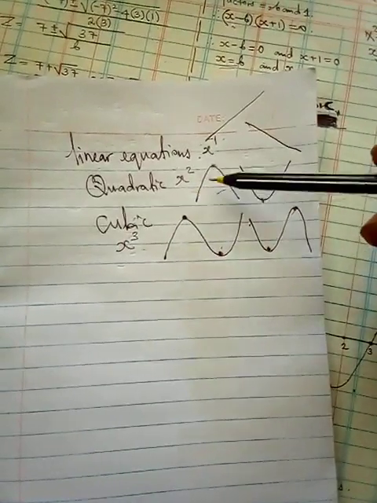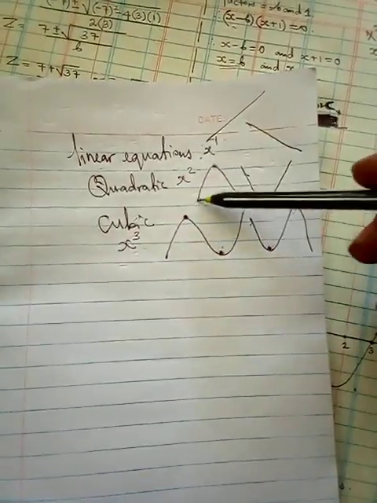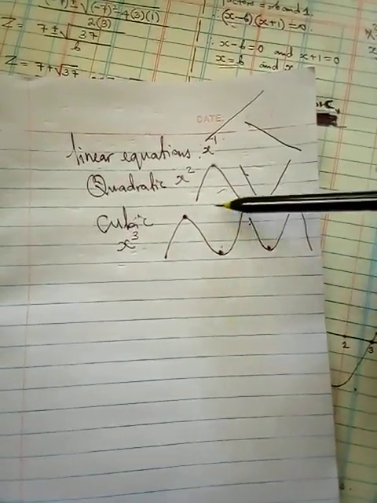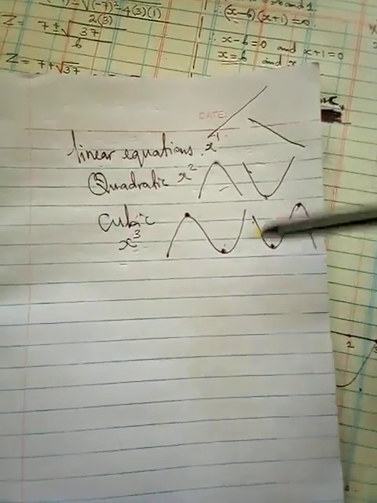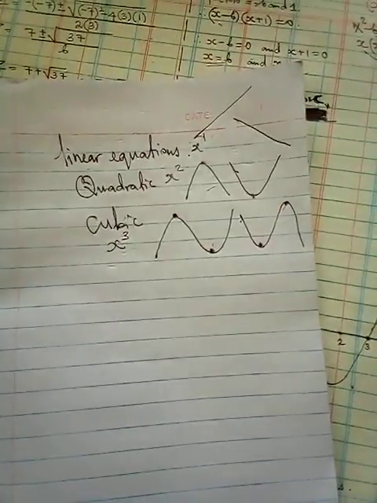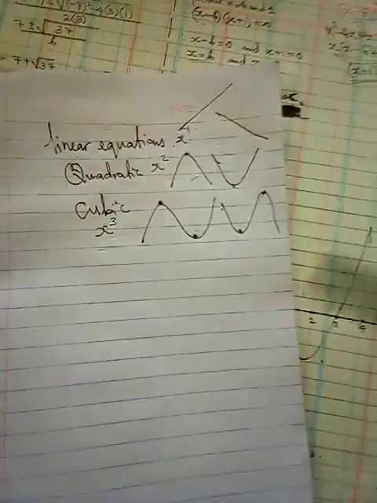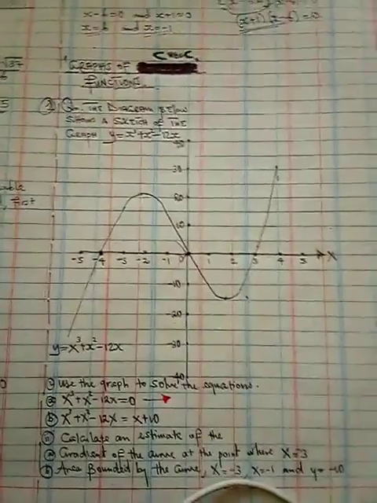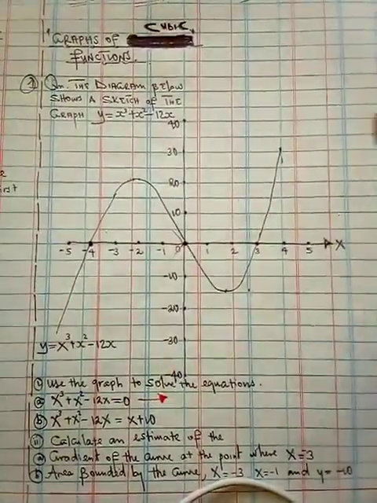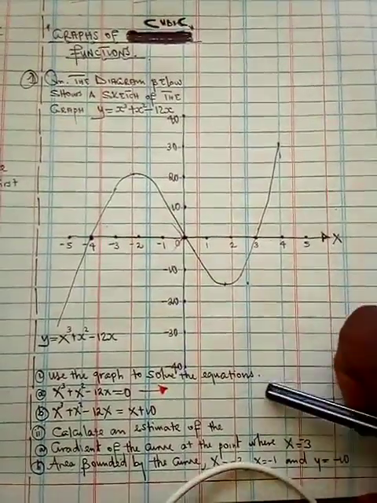But when you're talking about quadratic equations and cubic equations, these graphs are not constant. There is always a point at which they turn, and those points at which they turn, remember, are stationary points. We can also refer to them as turning points. So again, you just need to know this. Now let's try to handle our problem here. Feel free to pause the video and copy these questions, and then we can work out these problems together.